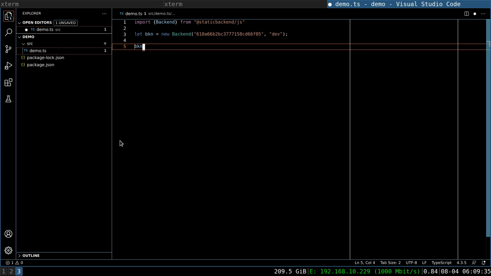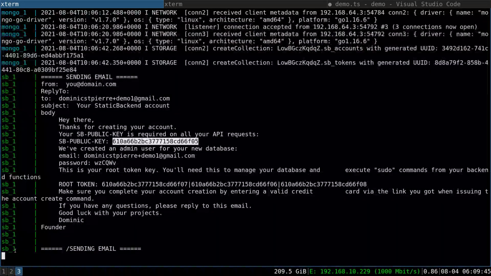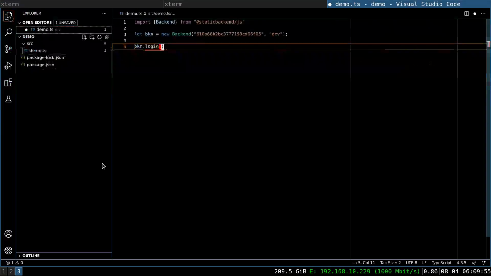You have a register function here that we will not use because we already have a user, but just to showcase the library a little bit, we will take the email and the password that we received when we created our application, and from here we will be able to perform database operations on behalf of that user.